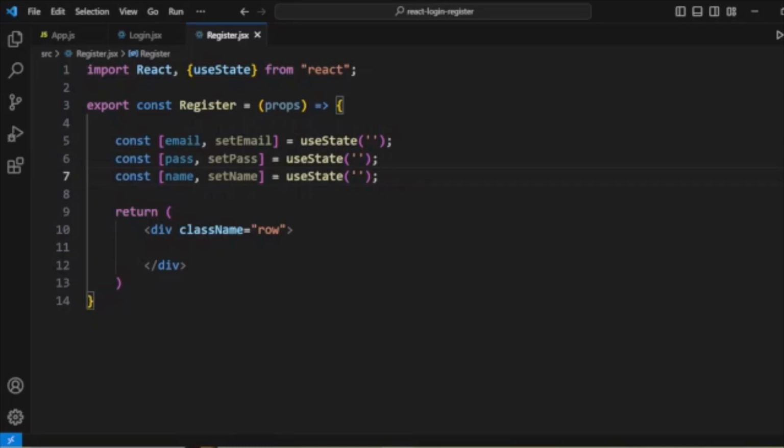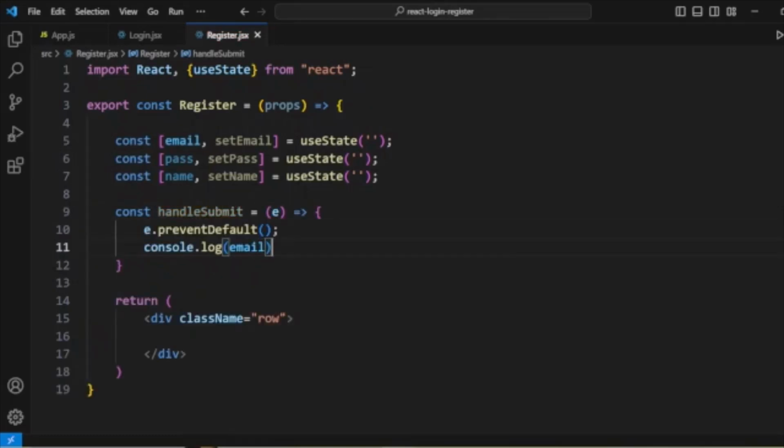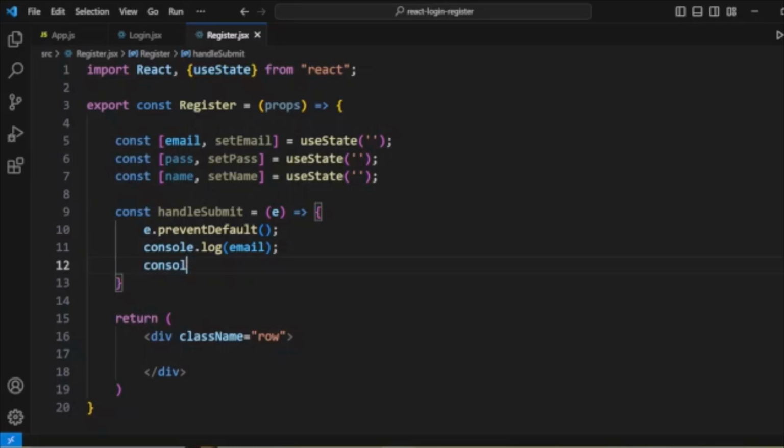These are the three fields in our form. Also we will create a function for handling the form submission. So here const handleSubmit, console.log name. These are what we will handle on the form submission.